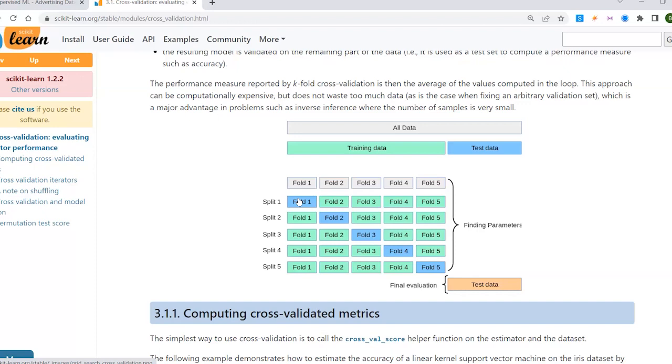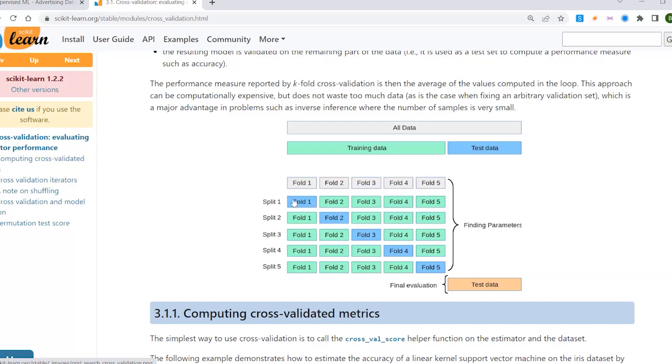In the first iteration, you can think of everything from fold 1 to fold 5 as all of the data that you have in your data frame. In this first iteration, it's going to fold a portion of that data, and that portion is reserved for the test. Then the remaining is for the training. The assumption here is that the data has already been shuffled, it's random, because if it's not, then you'll generate incorrect results. We're going to assume our data frame is already in a random order.